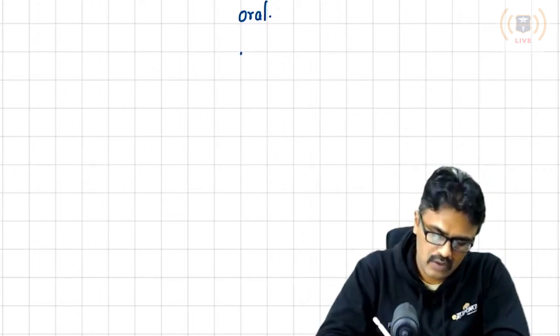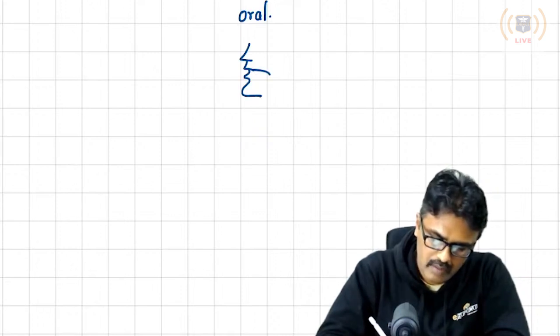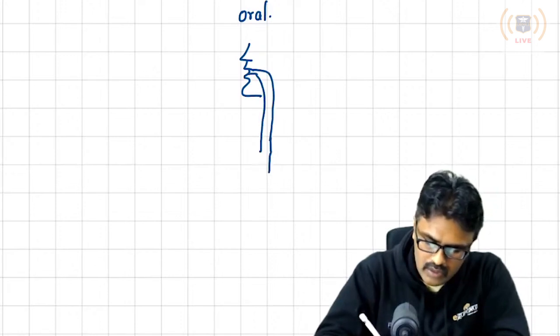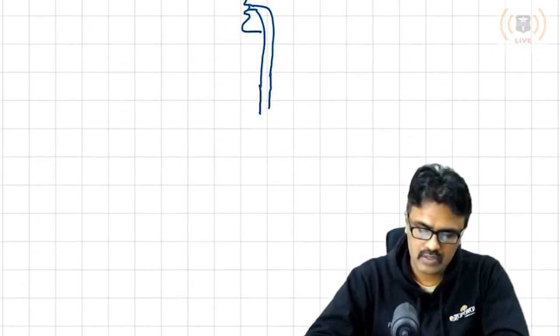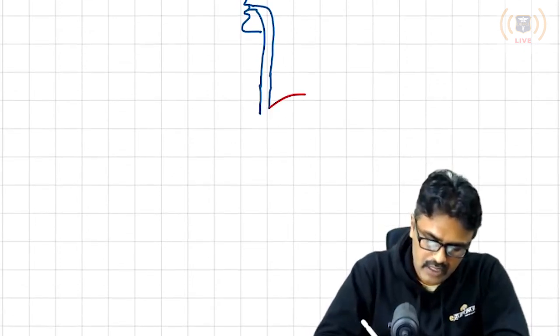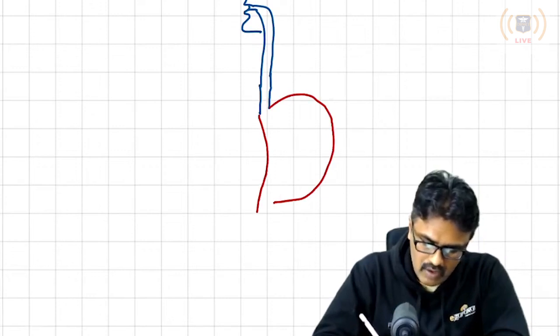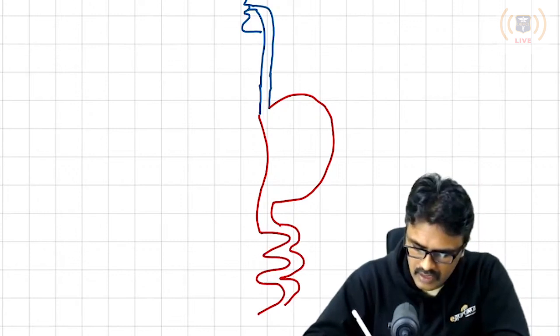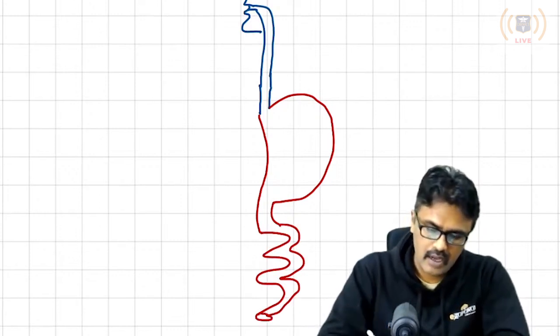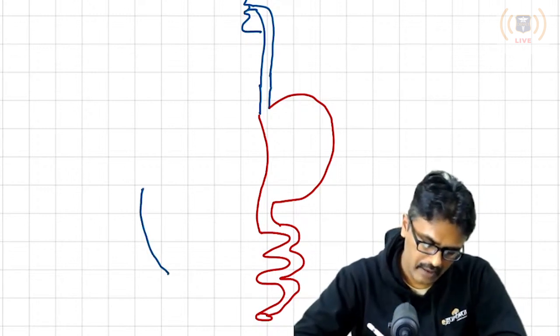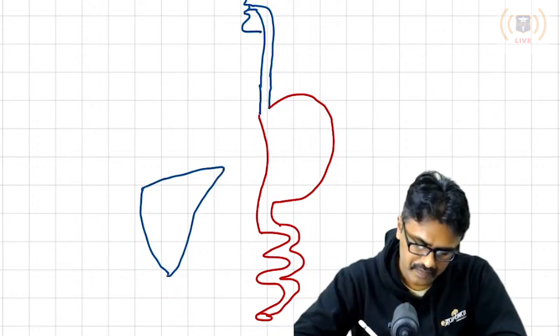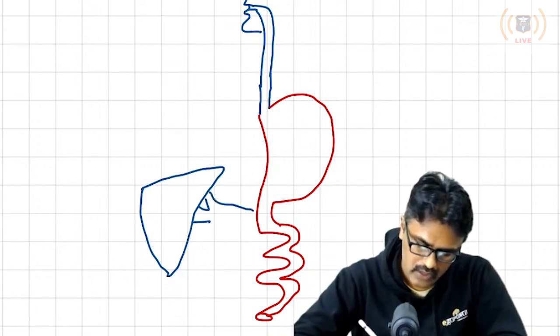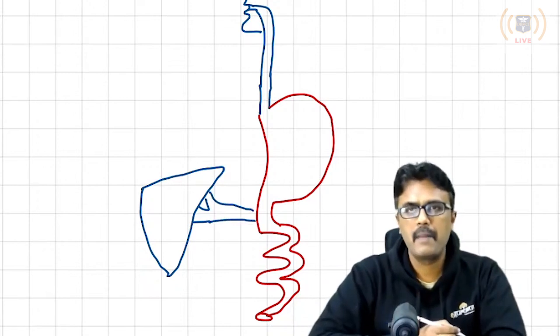So, let us assume that we are taking this paracetamol orally for fever. When the person swallows this tablet, this is the mouth, and through the mouth he is swallowing this, and it will enter from the mouth to the esophagus, and from the esophagus it reaches the stomach. Now the paracetamol reaches the stomach, and this is the intestine. And I'll write something called liver here. So this is the liver, and the liver is attached to the intestine by the biliary tract.